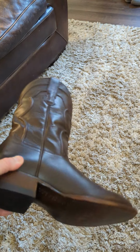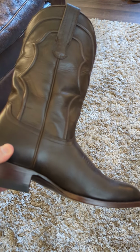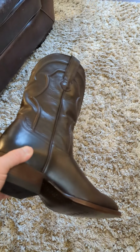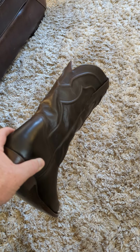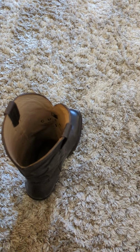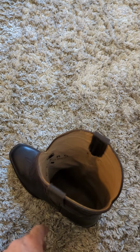If you want to say it's an all leather boot, leather stacked heels and all that, and say, oh, that's Tacova. Okay, man, all the boot companies are doing the same thing, and a bunch of them build in Leon, Mexico. But I own Tacovas. This thing is similar to a Tacova in comfort, but it does not wear like a Tacova to me. And there's a few differences, but let's talk about the boot.